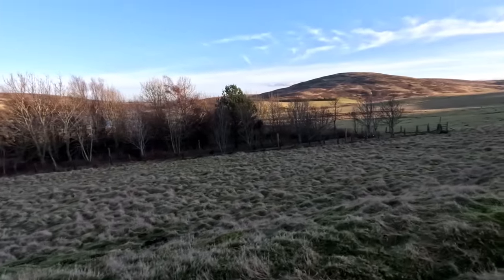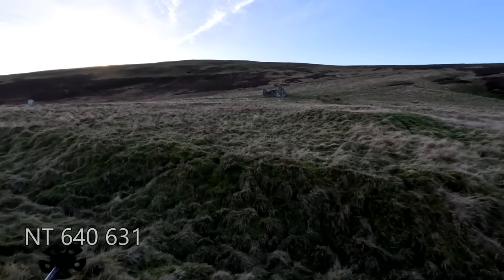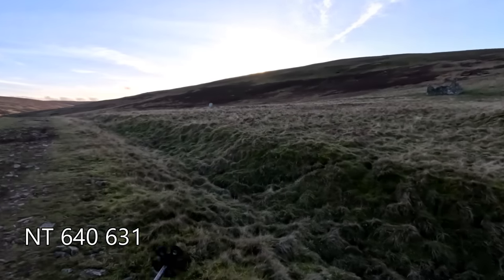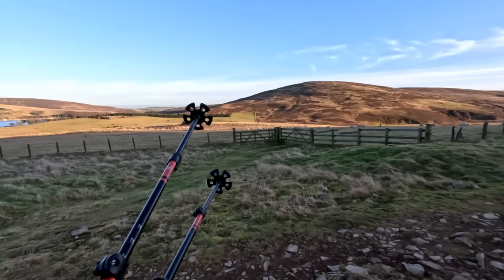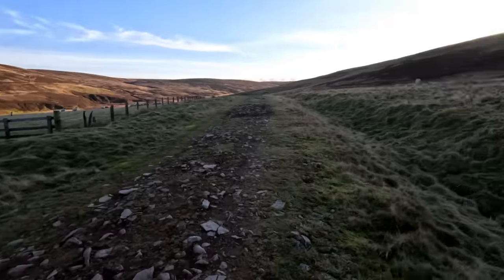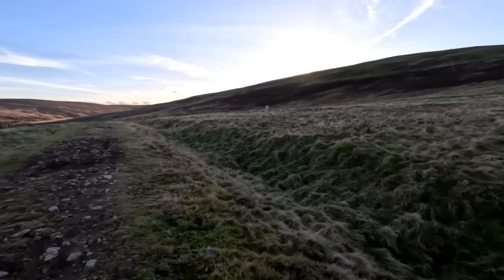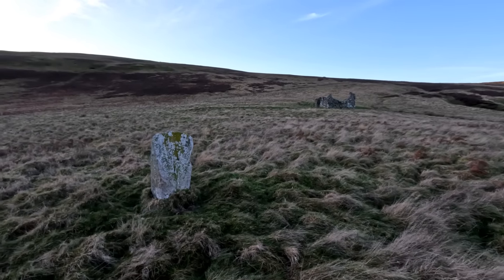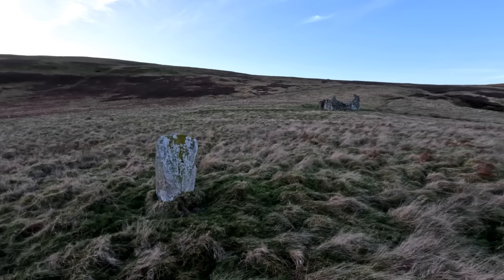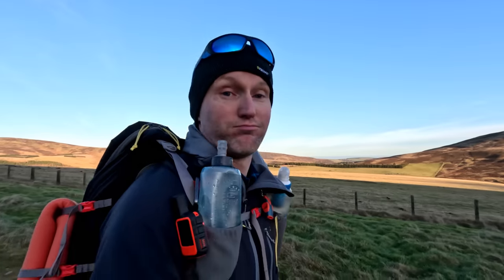Noising up the locals! Got two ruins here, one on each side. They're marked on the map as a grange, but I don't know if that's just a wee standing stone or if it's a grave. No idea what it's for. I'll have a look at the 1:25,000 scale map to see if it sheds any light. Well, according to the 1:25k map, it's called the Chapel Stone. So there you go.